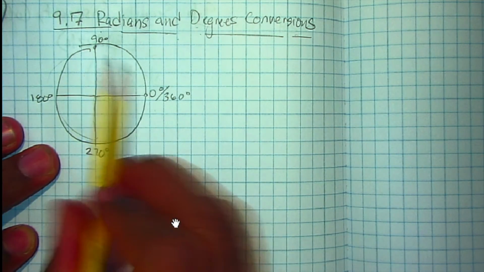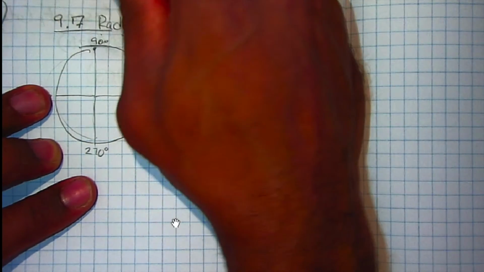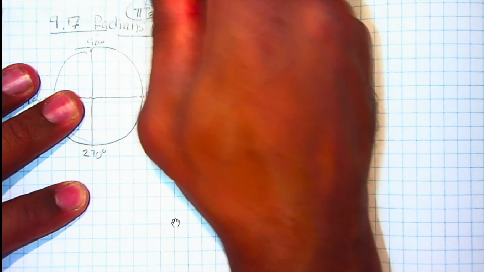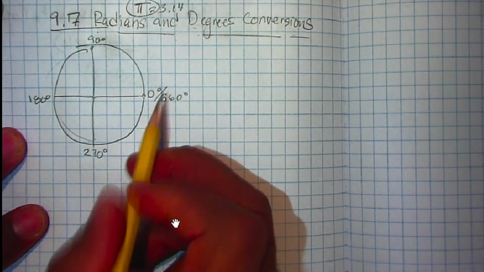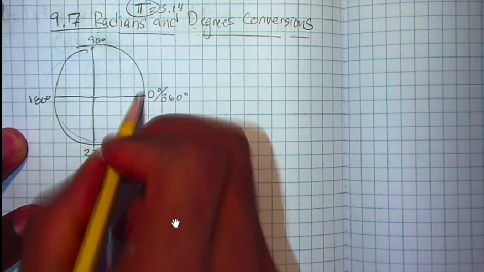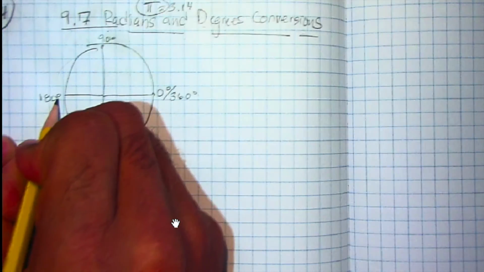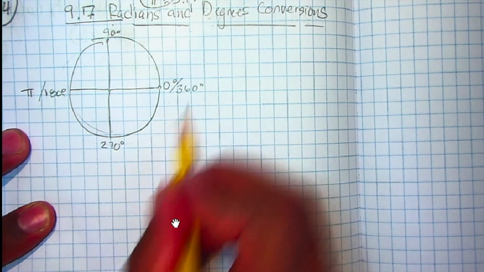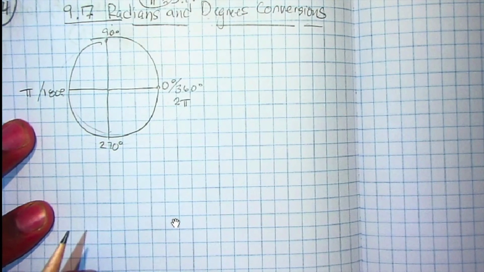Okay, so radians are very much the same thing, except they're measured with pi. If you guys remember, pi is that number that we don't write out. We just write pi, which is 3.14. But that's another way to measure degrees. And the way this works is that if I go a full half turn to 180, in radians, this is 1 pi. If I go 2 half turns all the way back to 360, well, that's 2 pi.